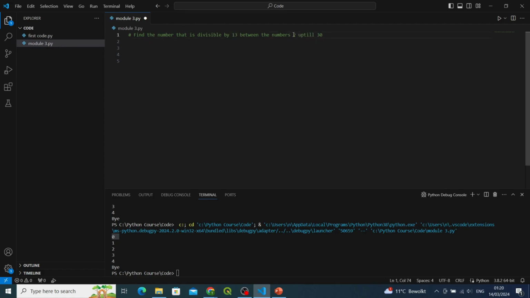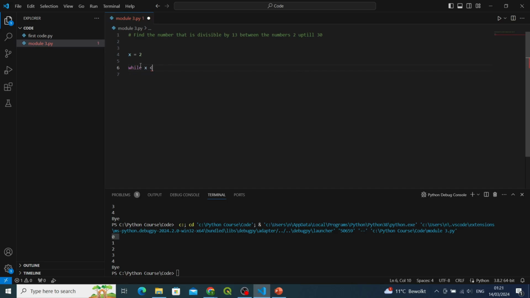So I want to start at 2. So I say x is equal to 2. I have an initial value. Now for this one I want to use a while loop because I do not want to calculate how many iterations there will be. I can calculate it. I can do 30 minus 2, that comes up to around 28 iterations. I can write using a for loop, but I do not want to calculate it. I just want to use the while loop.